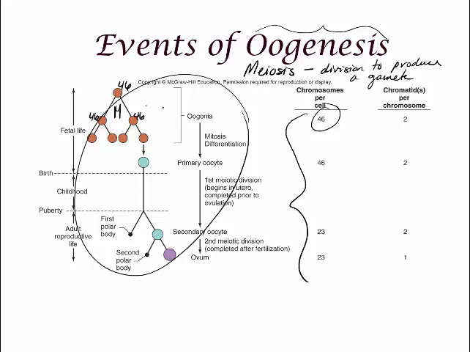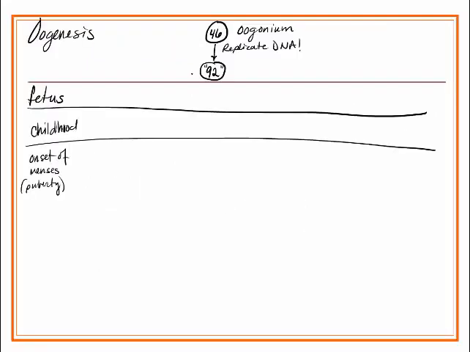Well, if you split a cell with 46 chromosomes, you don't get 46 after that. So you have to take into consideration that you're doing DNA replication here, which results in 46 chromosomes and their copies. So if you have 46 chromosomes and their copies, you get 92. When that splits, you get daughter cells that each have 46 chromosomes. So that cell is going to split in mitosis, and we get 2 cells each having 46 chromosomes.